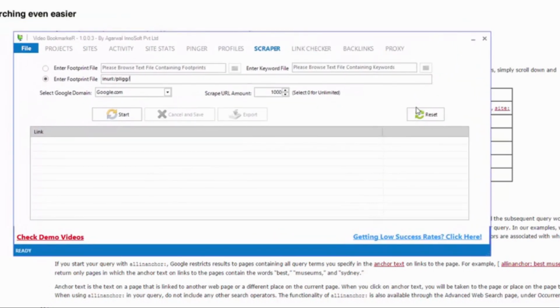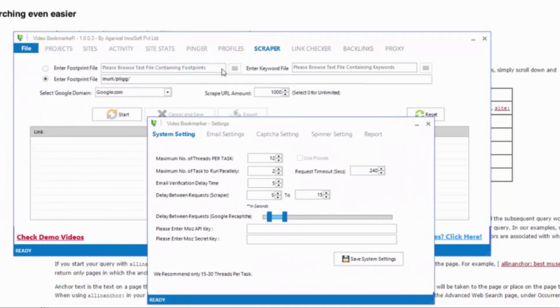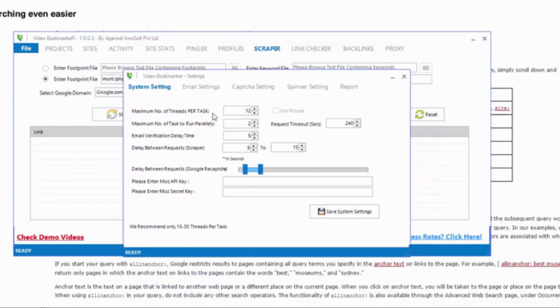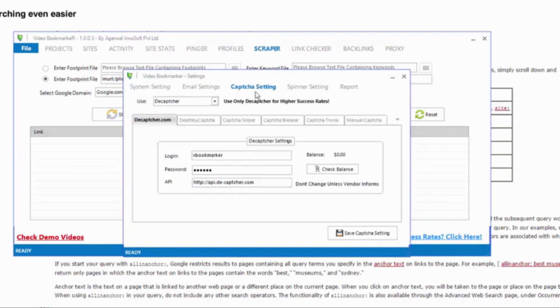Other than that, that's all I want to cover in this video. We're getting over to the 20-minute mark, so I want to keep this somewhat short for you. Again, the main key thing that I want to point out is the settings tab. If you're getting a low success rate on the link submissions, use a premium CAPTCHA solving service. Go to CAPTCHA settings, use deCAPTCHA, okay? It will increase your success rates with the software, because something needs to solve those CAPTCHA codes, and this service here is the best, okay?